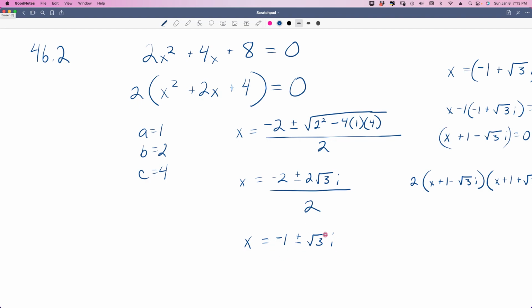We can take all of that we've been doing with the quadratic formula and put it back in as a factor. That's really what we're learning how to do, is to take all of this stuff when we get this weird number at the end. What do we do with it? How does it work? How does it apply? This is how it applies. So let's do 46.3.